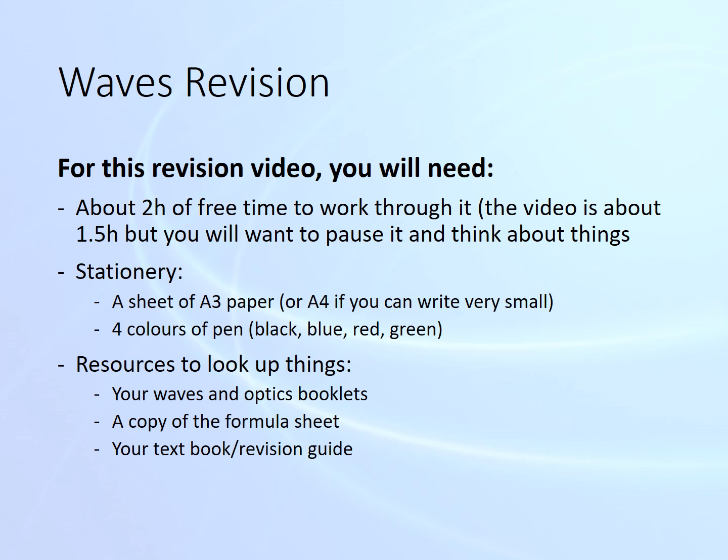Generally, black and blue are for key bulk text. Black is the important headings, blue is slightly less important stuff. Red, I put red boxes around anything that's crucially important, and I usually draw light rays in red as well. And then the green I use for annotating anything else that might not be quite so important. You might read it later, so they're annotations, things like explanations of things.